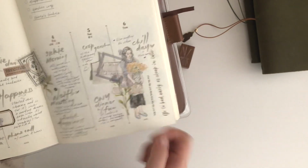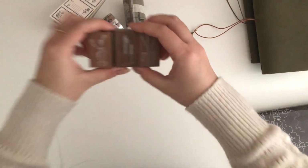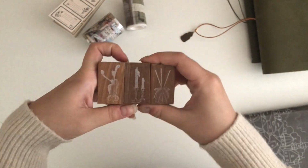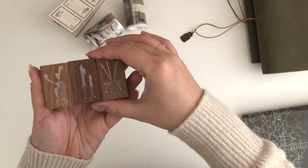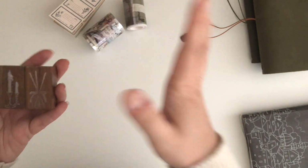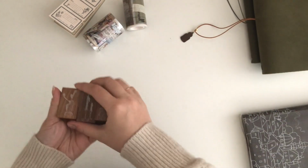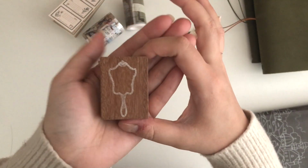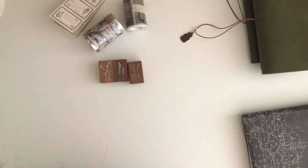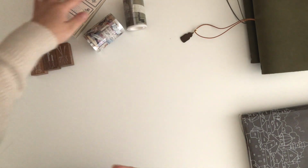those have been a favorite for a long time because they're so easy to use, and the details on these are pretty amazing. So I would recommend you check them out if you haven't. J&L does incredible stamps. One of their flower stamps is my forever favorite. And she does other things as well, like these. She has one of these mirror stamps that are really lovely as well. Hang on, let me get it out for you. But basically, if you really like delicate looking stamps, they're one of my favorite stamp creators for delicate stamps. So do check them out if that's what you like.